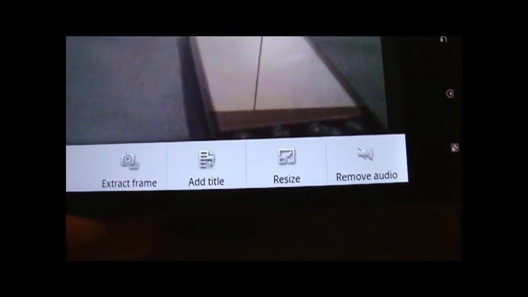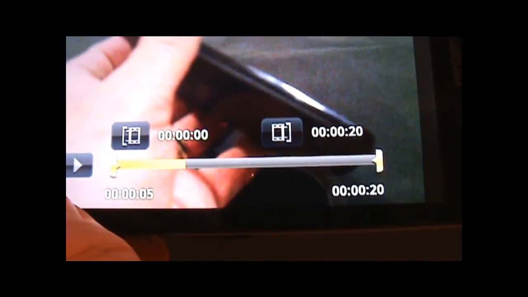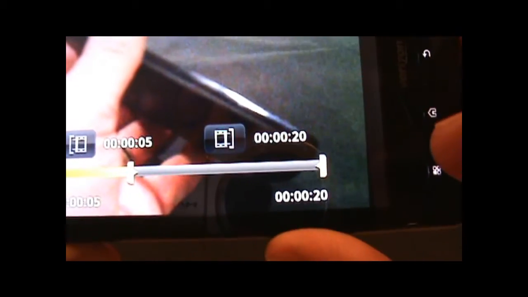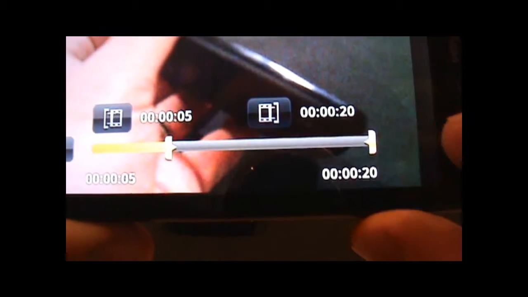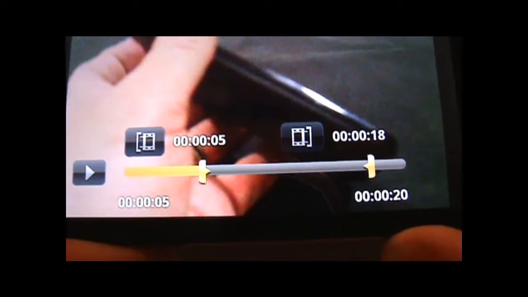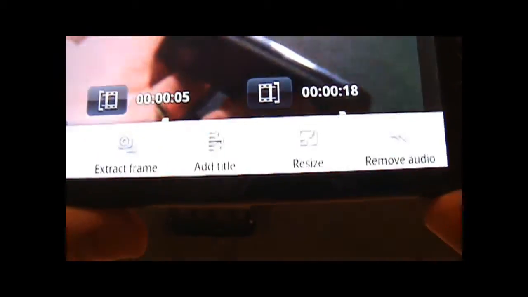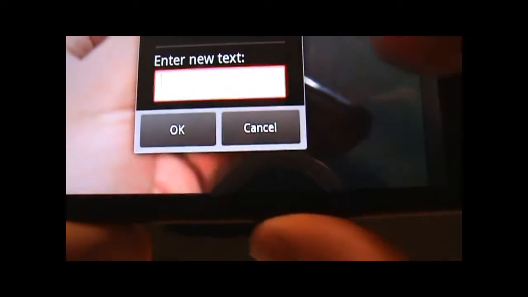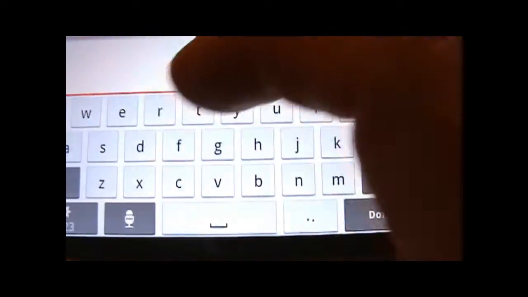So as I have the video here, then I could let it start playing. Okay, so here I am shooting some footage. All right, so say right there is where I want it to actually start. So now I could move the slider on up to there. All right. And then we'll just arbitrarily pick a place here at the end, and I'll say I just want it to end right there at 18 seconds. So that's the part.